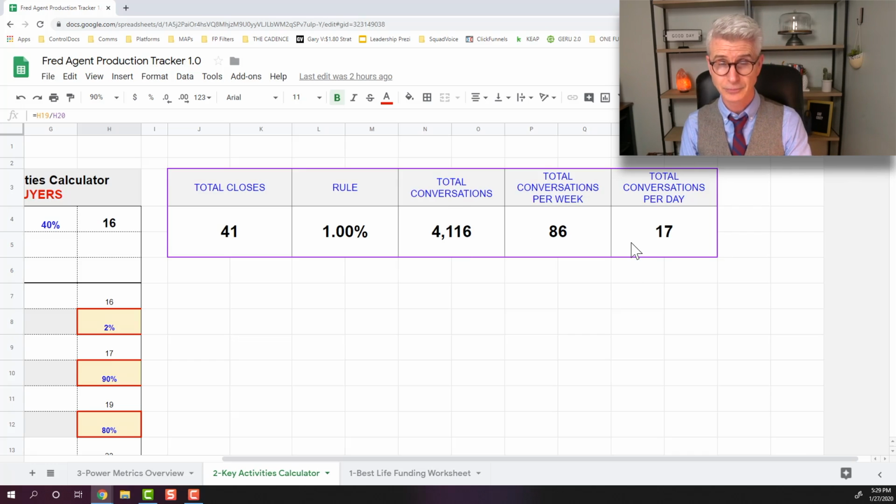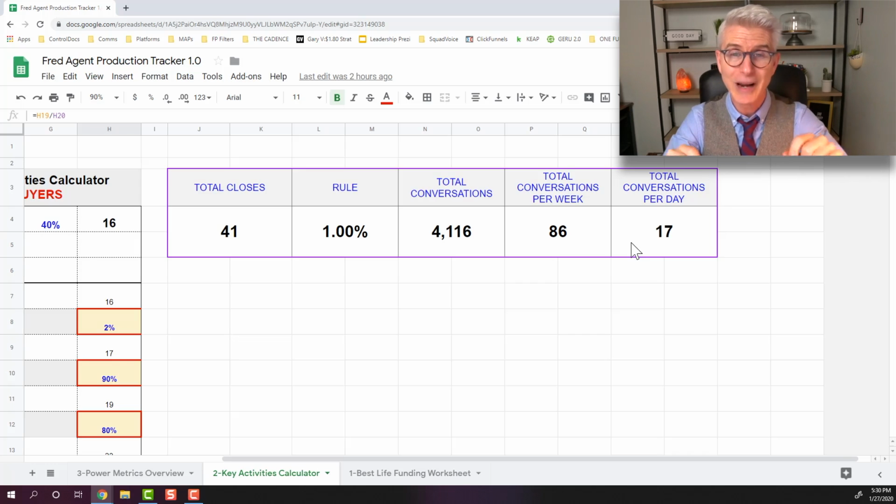Do you get that? So Fred gets up every day and he knows he needs to talk to 17 people a day, because if he does that, he'll set 5 buyer appointments a month, he'll set 6 seller appointments, and then the metric plays out and he will close his 41. Do you see how that works? When you know how many conversations to have a day, when you know how many appointments you need to set a month, when you know how many contracts you need to take every single month between buyers and sellers, don't you see how it helps you plan your activities and you can see where you are?